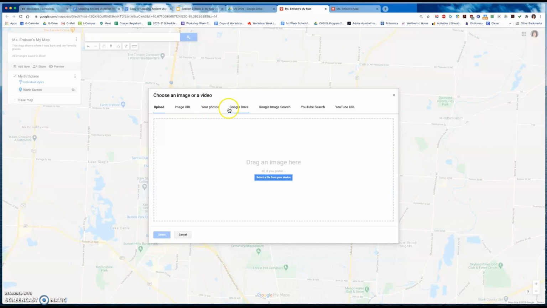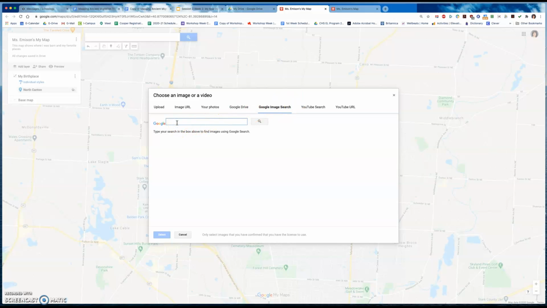I don't have any photos, so I'm going to do a Google image search. If you want to get a picture from your computer, then you would do upload. So you can upload from your computer, but I'm going to do a Google image search.